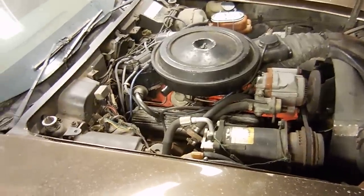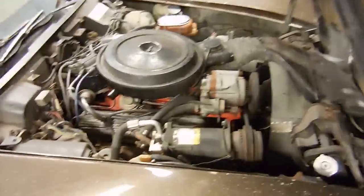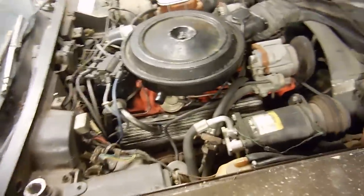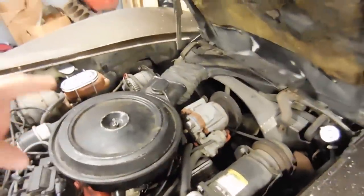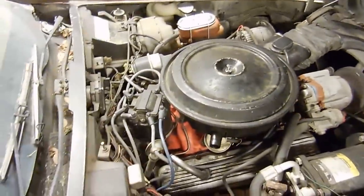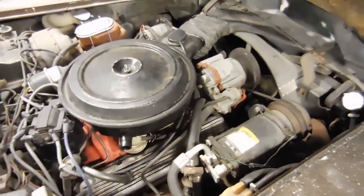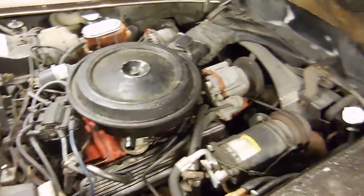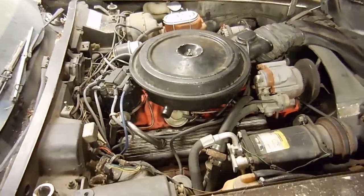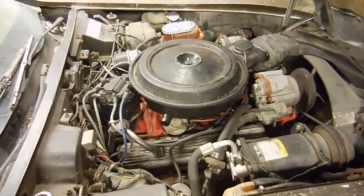What I'm gonna do is basically today I'm gonna focus on things that are on the top of the engine, since I don't feel like crawling under the car today, but there's plenty to do. So we have all the air cleaner and carburetor, all the accessories on the front, the distributor, all that kind of stuff all needs to come undone before I can crawl underneath. I believe we're also gonna do some cooling system upgrades at that point. So this is the last time you will see this engine in this car, which is probably a good thing.